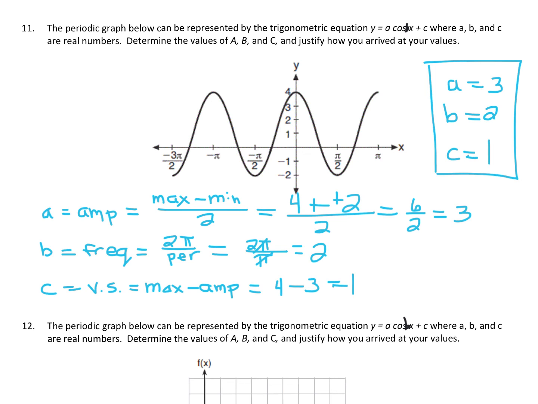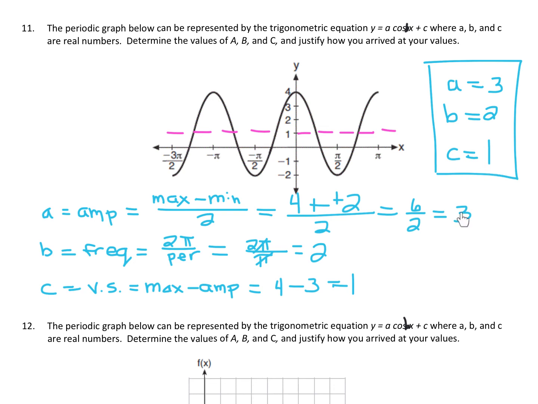Okay, and you could look at the graph and check this. So, for example, we found the vertical shift to be 1. Well, the vertical shift would be where your midline is, right? If this goes up to a height of 4 and down to a height of -2, you can kind of count your way in, right? If you count your way down 1, 2, 3, and up 1, 2, 3, you meet in the middle at 1, right? So we would have a midline right here, y equals 1. Okay, so that checks out.